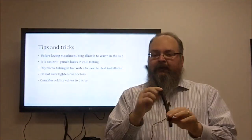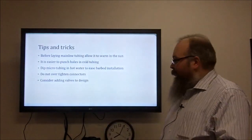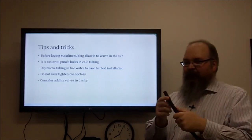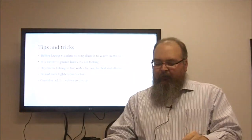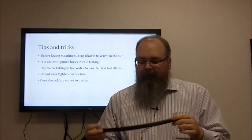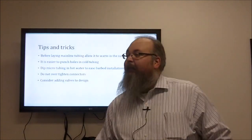But as I also mentioned, you're going to want to clip it down and hold it down, because as the sun hits it, it's going to want to bend back and do things like that. At the same time, though, it is much, much easier to punch this when it's cold. So put your holes in it before you let it heat up in the sun, or do it early in the morning or something like that when you're actually going to put the punched holes in this. When this is warm, trying to punch holes in it is not a fun task. It just will bend.